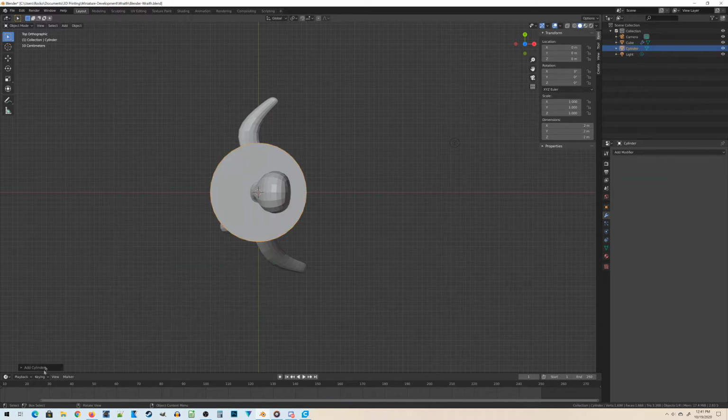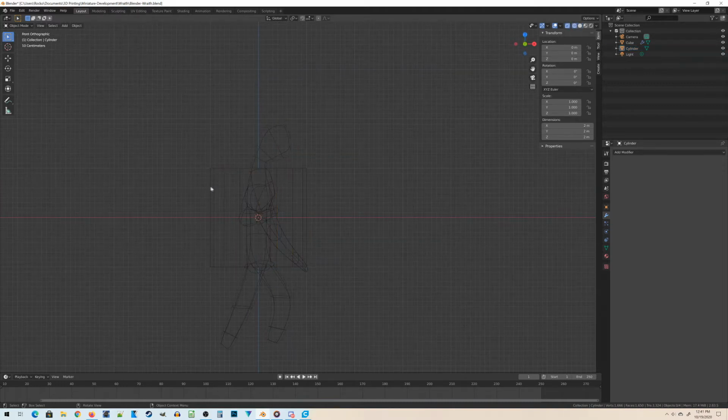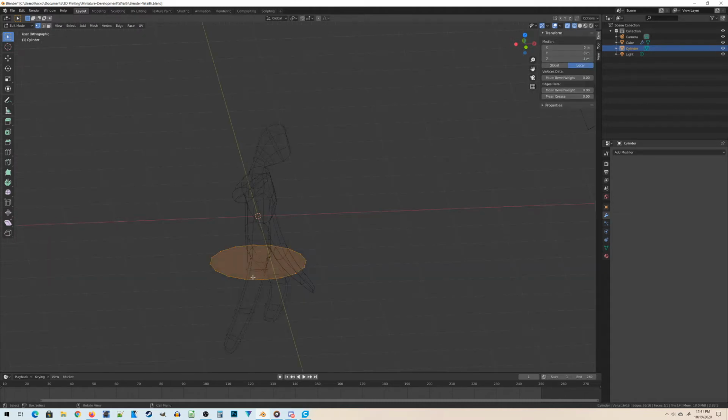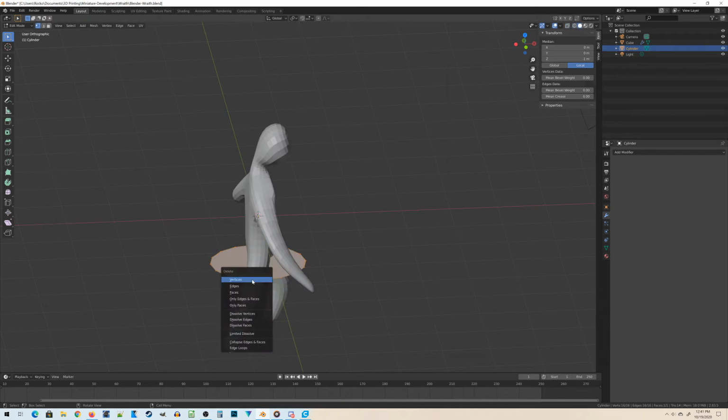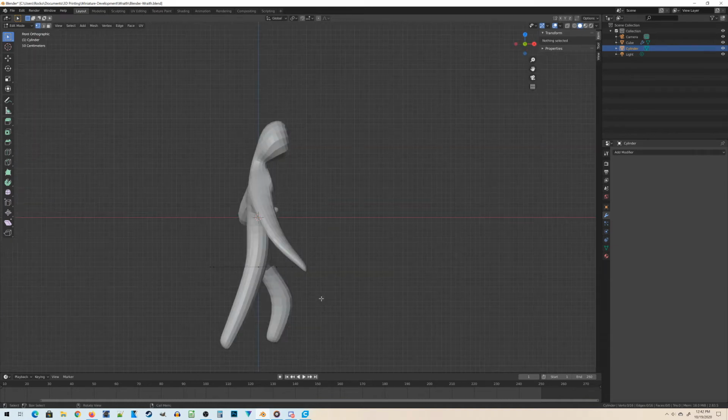So let me add one of those, and then in the lower left hand corner here, I'm going to drop it down to 16 vertices, because I just want a very low res thing for this process. And then I am going to jump into wireframe mode, jump into edit mode. I'm going to delete the top set of vertices. And then down here in the bottom, I want to delete only faces. So press X and choose Only Faces. So all you've got left down here is a ring.